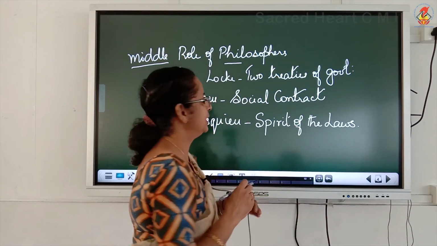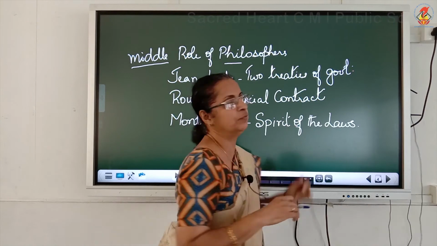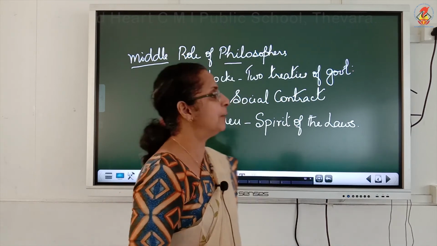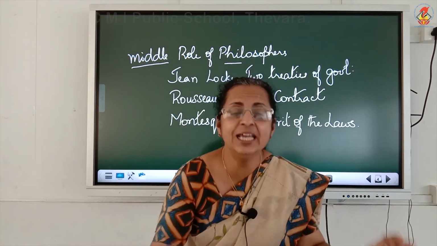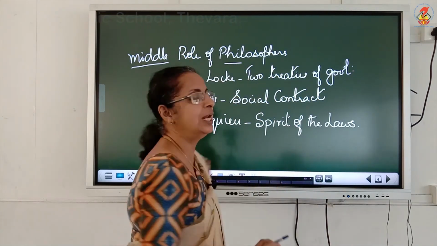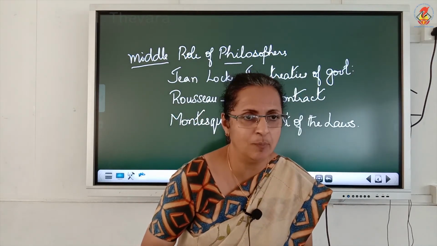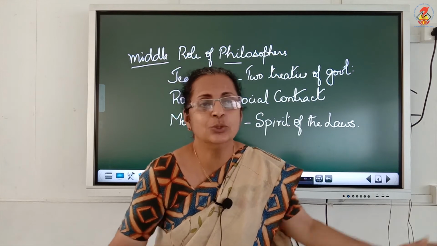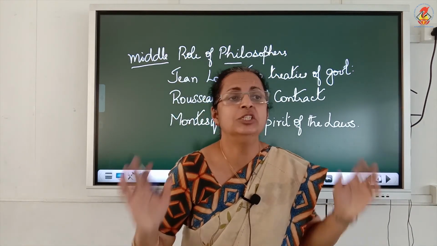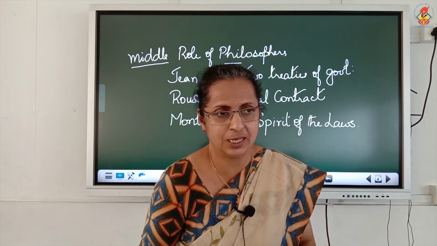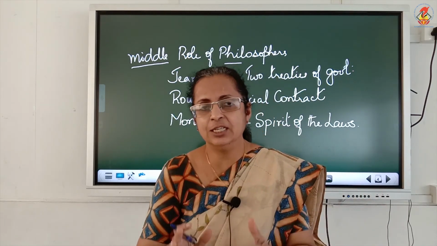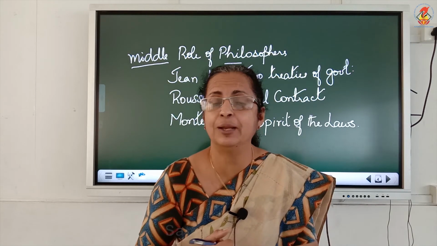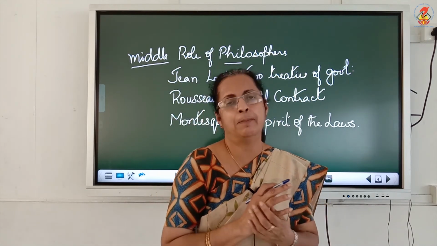The third person, Montesquieu, in his book, The Spirit of the Laws, what did he state? He said about sharing of power. He stressed sharing of power between the three organs of government. Which are the three organs of government? Legislature, executive, judiciary. So they are the three hands of the government, which helps the government to function effectively. One makes laws for the country, the other tries to implement it, and the other makes sure that the citizens are allowed to enjoy their fundamental rights and the laws are correctly practiced.